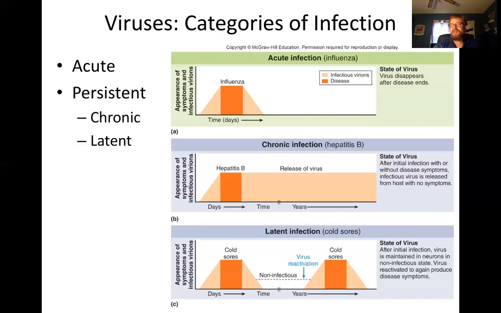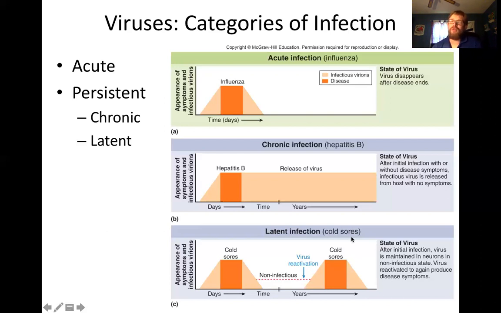So those of you that decide to have children, if you have cold sores, one of the things they tell you is, especially during a flare-up, to be really careful when you're kissing your baby, right? Because if you kiss your baby near the mouth, you could spread those cold sores to them, right? So, one thing is it can be a sexually transmitted infection, but it's not always a sexually transmitted infection, right?